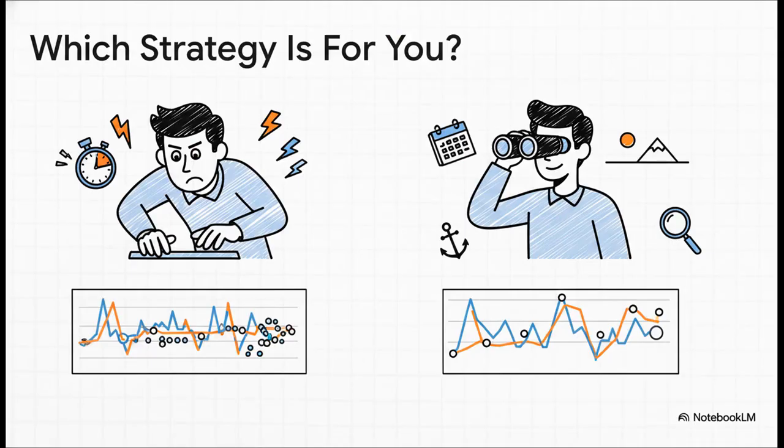So, which one's for you? Honestly, it comes down to your personality and what you're trying to achieve. If you're a day trader or scalper who needs those quick-fire signals, the price crossover is probably your go-to. But if you're more of a swing or position trader, someone who values reliability over speed, then the double crossover is almost certainly a better fit.